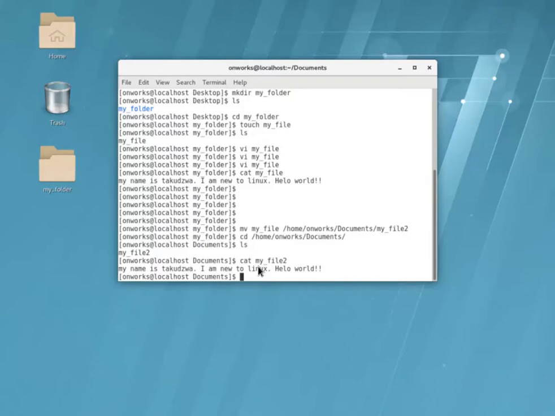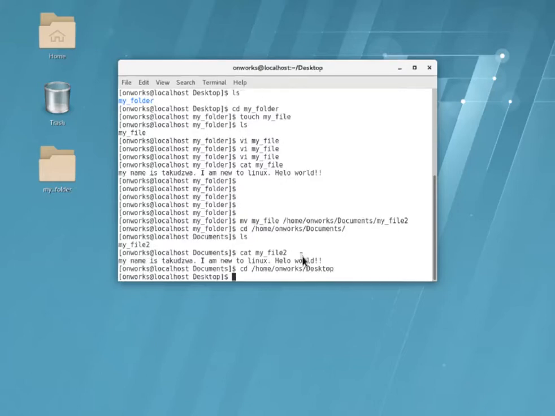And then if we go back to my folder, another way is to do cd /home/onworks/desktop, okay, and we do an ls.